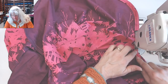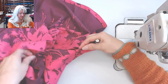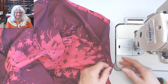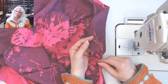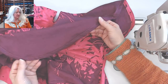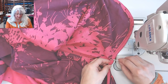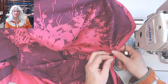Oops, I'm getting it. It's creeping, it's creeping. Oh, I'm taking that out. You can see right here, it's creeping to the front. Oh, that wasn't so bad. You guys see what happened? Do I leave it? Oh man. Should I say it's intentional? You guys see what happened, right?